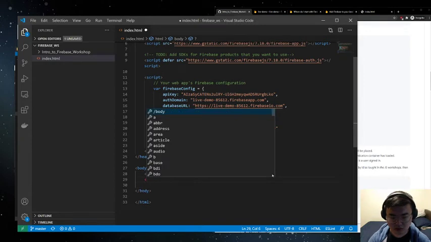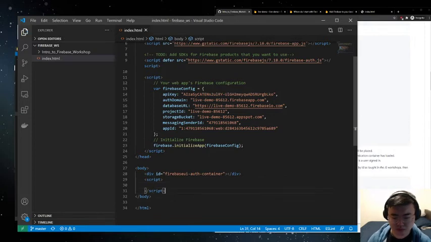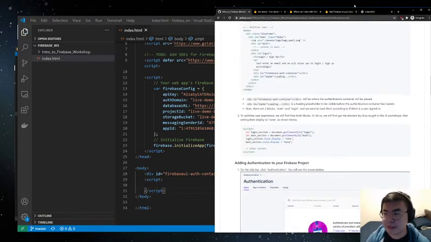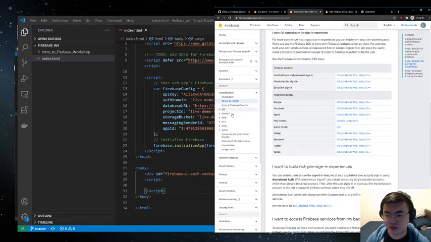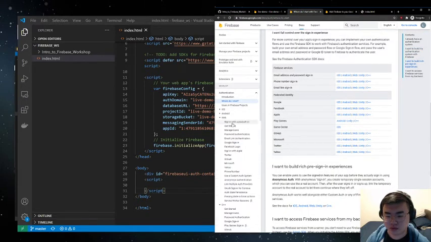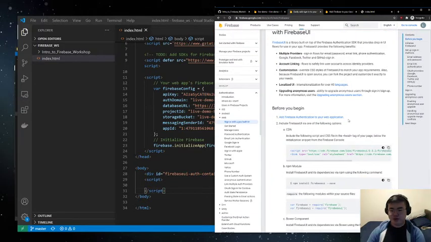And then, let's see. So we can check the Firebase docs for how we should do this. So first we need to add Firebase authentication to your web application, which is what we've already done.